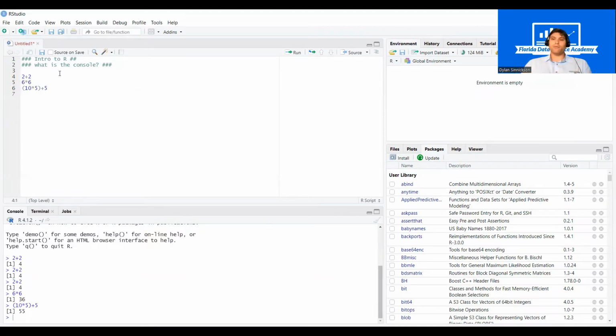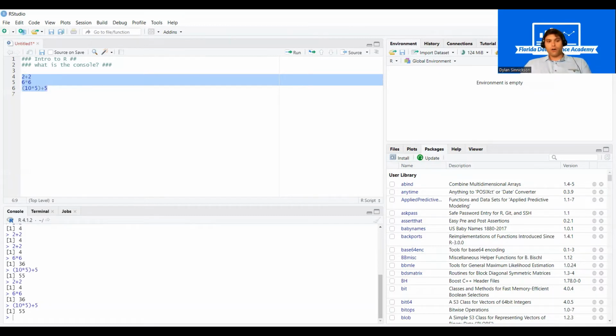Obviously, you're not going to want to click Run 100 or 1,000 times. Something that's much quicker and more convenient is that you can highlight all of your lines of code of interest that you would like to run. You can hold Control and Enter, and you get all of those calculations being conducted again. Or you can, again, highlight all of your code, and you can click Run. And you can see that all those same calculations are being conducted again.